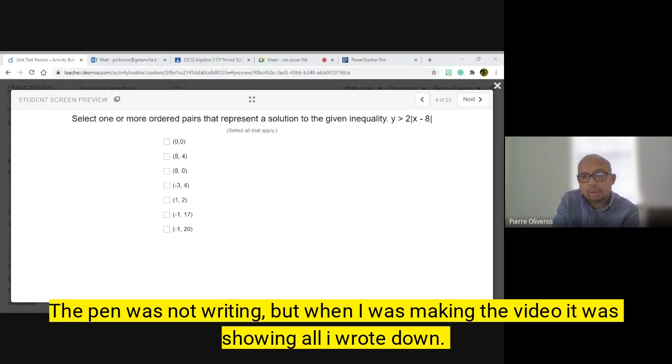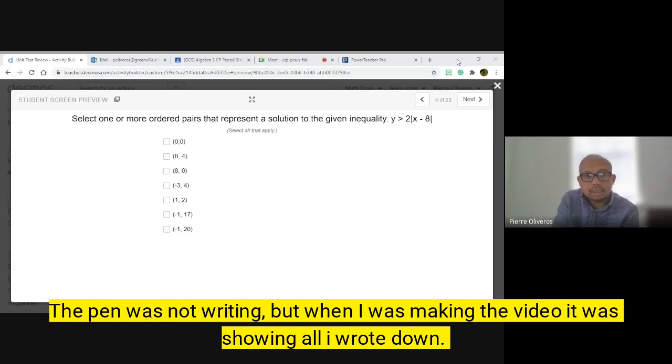And negative 3, 4. So 4 greater than 2 times negative 3 minus 4. This would be negative 7, which is positive 7 in absolute value, times 2 is 14. Is 4 bigger than 14? That's wrong. Okay. So basically, just check the one that you believe is going to be correct. That will work. And there are more problems there. You're going to try the 1 and 2, these 3 ordered pairs.